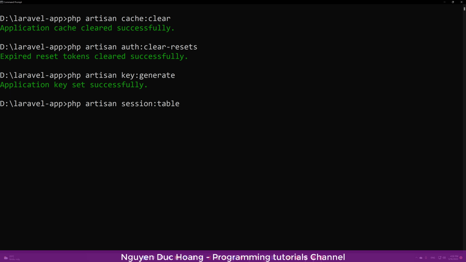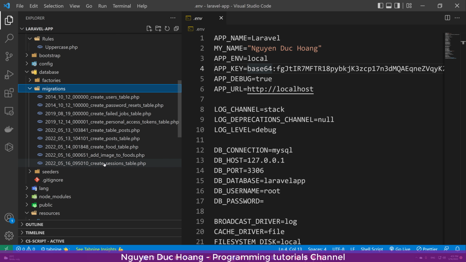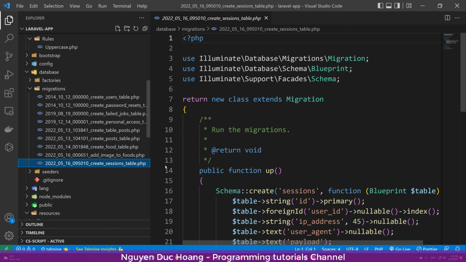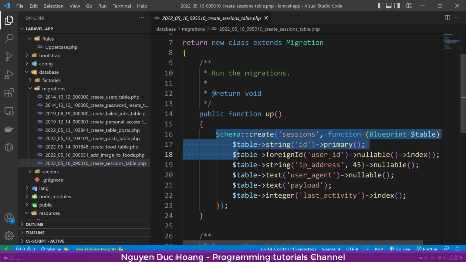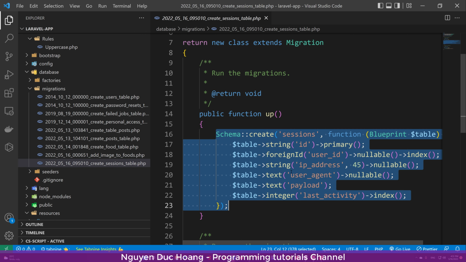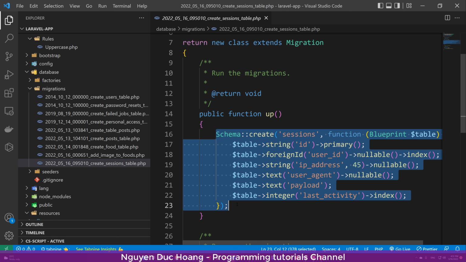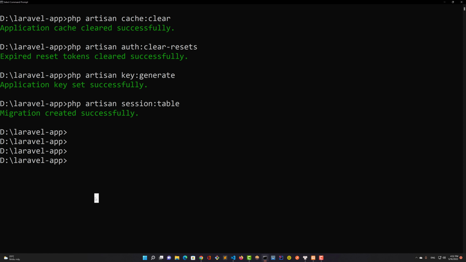So PHP artisan session table creates a session table for when you want to see sessions stored between pages. Yes, for example, you can see the session like here. But we can talk about authentication or sessions in other videos.